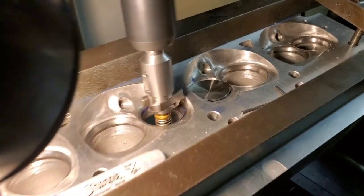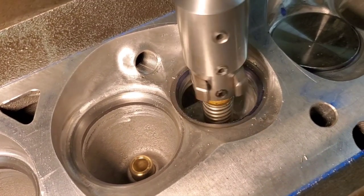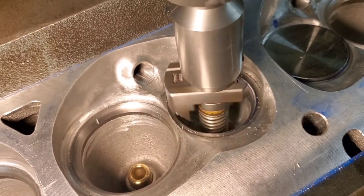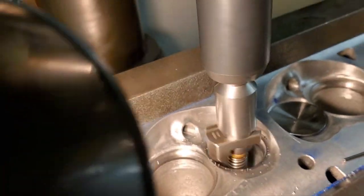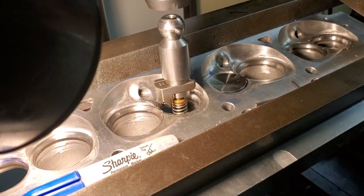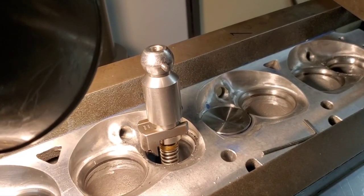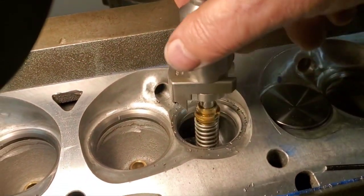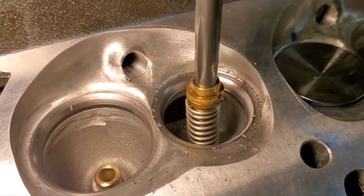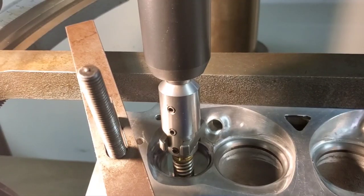Right now we're forming our radius. You can see down in the bottom, we're forming a radius. We're coming up, it's going to move and we'll be congruent into our seat angle. There you go, you can see it in full form. Okay, just to show this raw, exactly what it looks like. We'll get set up on the next one.